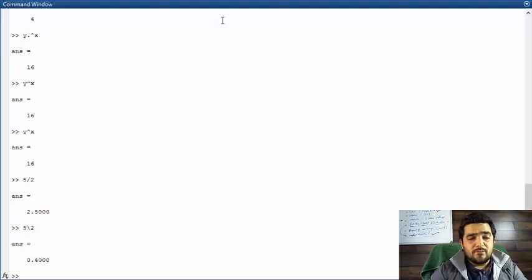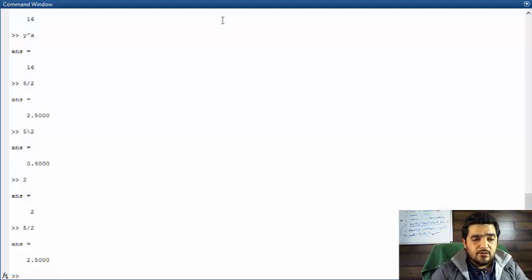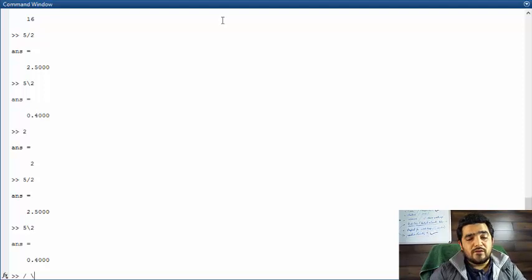What basically happens is when we write 5 divided by 2, the right division, 5 will be divided by 2, so it yields 2.5. However, when I write 5 left division by 2, it divides this 2 by 5. So 2 divided by 5 is 0.4. So that's what we get here. We'll talk about the right division and the left division later when we talk about vectors and matrices. They have a different meaning over there, and we'll defer that discussion to a later stage.